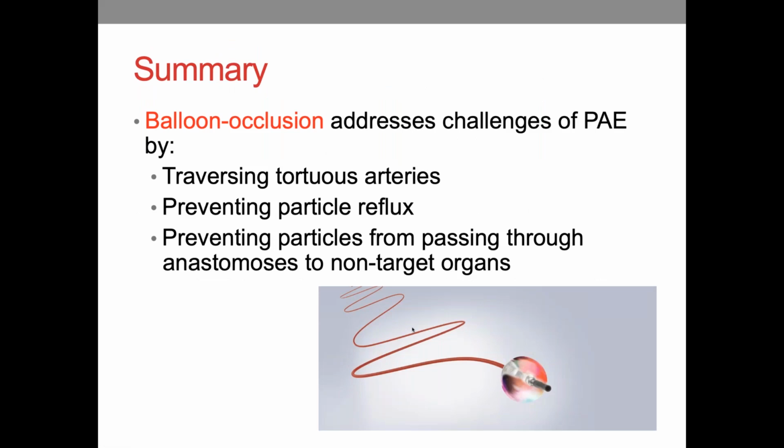All right, so in summary, balloon occlusion, I think in the past we didn't have as agile balloon occlusion microcatheters, so contemplating doing a procedure like this with one wasn't possible. But now we do, and they have the benefits of preventing reflux, but also protecting from non-target embolization by creating a pressure gradient. And additionally, which I didn't put, which is the last point, we can also do high pressure embolization if we block the outflow with a coil.